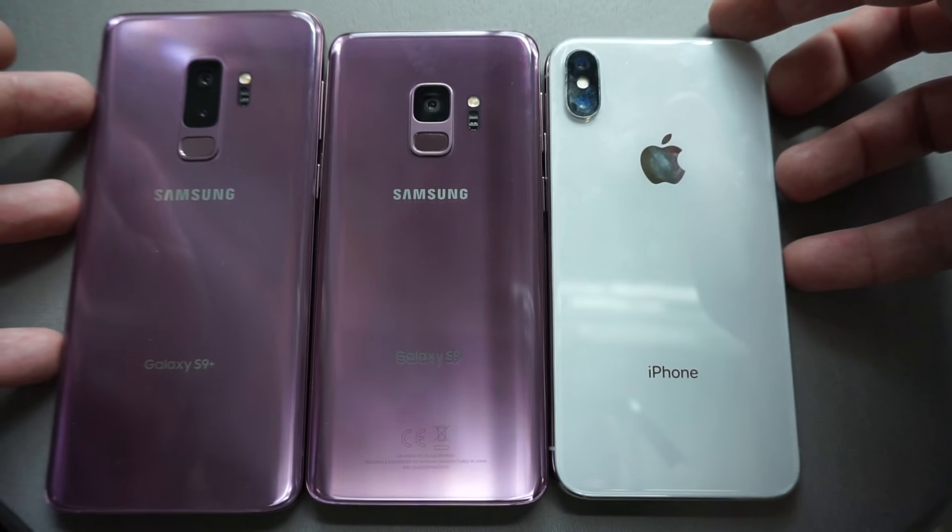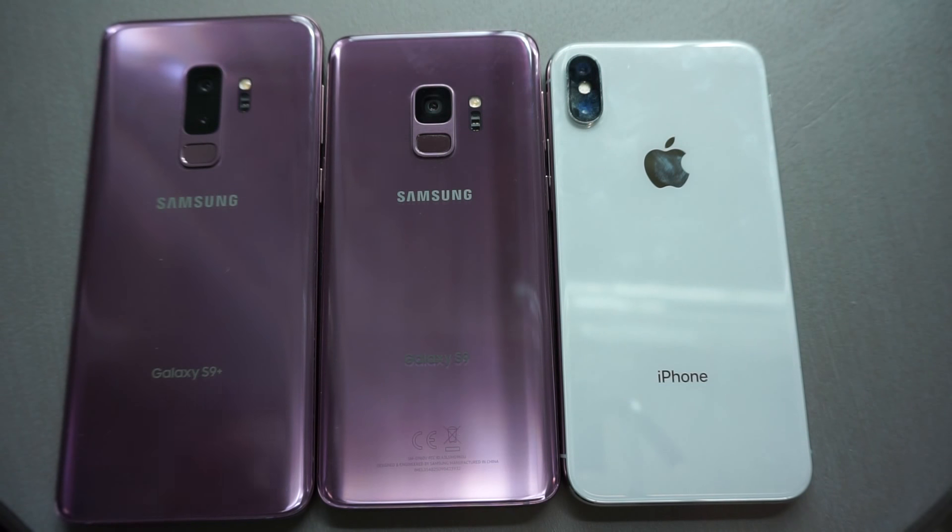Size-wise, you can see the iPhone X and the S9 are probably the easier ones to use with one hand through just average-size hands. In terms of their batteries: the S9 Plus is a 3500 milliamp battery, the S9 a 3000 milliamp, the iPhone X 2716. I do think that so far I've had the best battery life with the S9 Plus. The regular S9, I seem to have fairly poor battery life — it could be the way I optimize my software, but usually I optimize my software to maintain battery life. Nonetheless, I've had really good battery life with the S9 Plus.